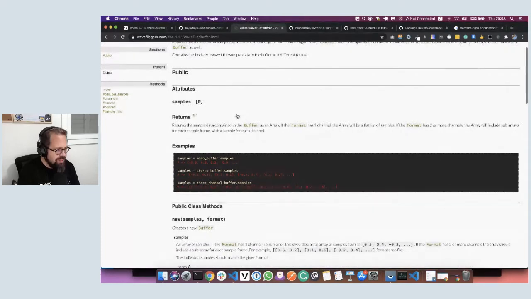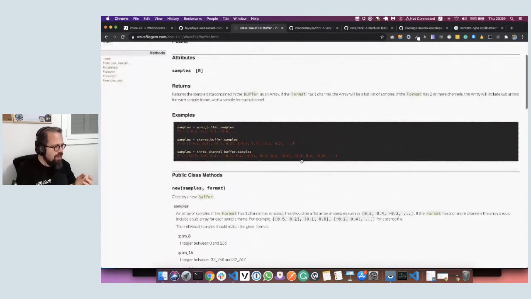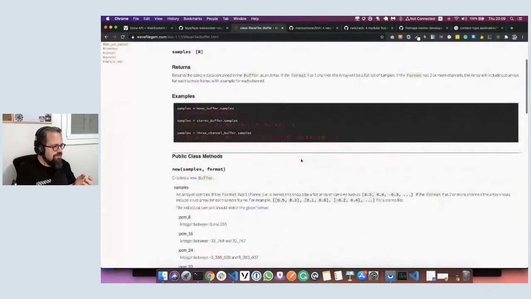So we're going to use this, and you see it takes in arguments of samples and format, an array of samples. If the format has one channel, which is mono data, mono audio, which is what we're playing with, this should be a flat array of samples. And this is what it kind of looks like: 0.5, 0.4, negative 0.3, etc. And it also takes in the format.